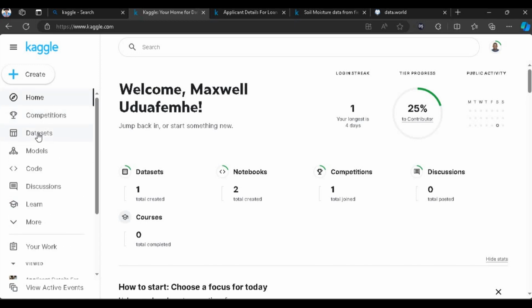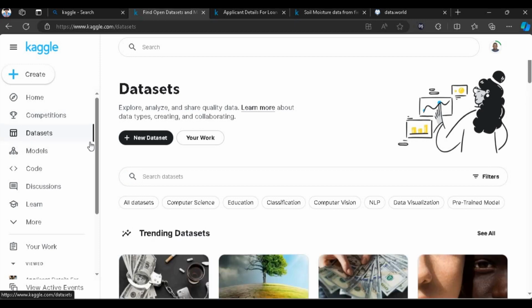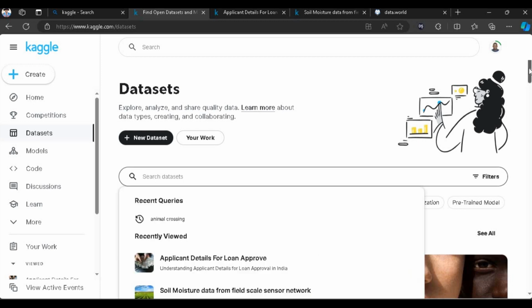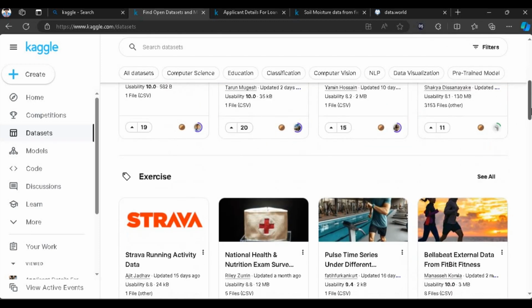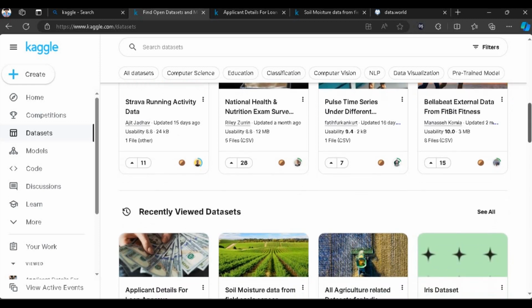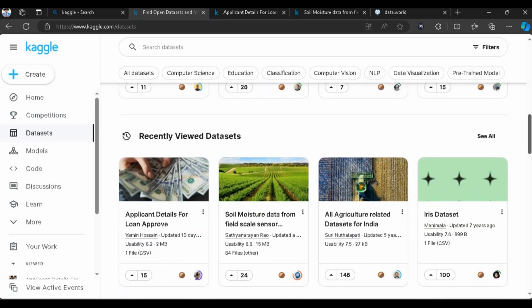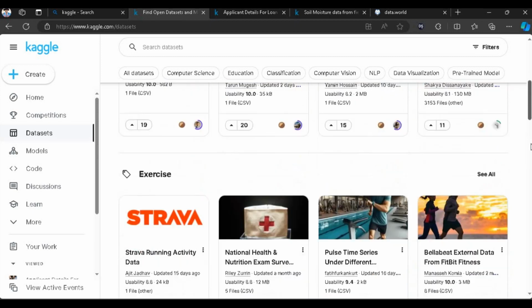So, for you now to get datasets, you just click on dataset on this left hand side of the screen and then come over here and either type the topic that is of interest to you, or you simply scroll down all these various types of dataset that we have, and then you can open any of them.